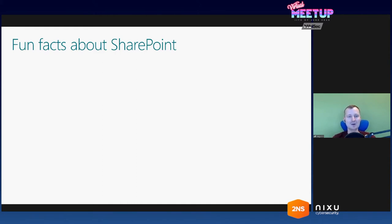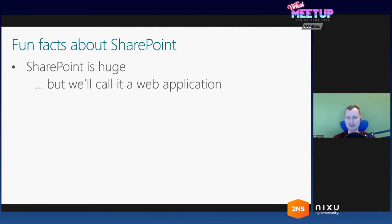Here are a few facts that will be important for this discussion. SharePoint is a huge platform by Microsoft. It's kind of a family of products — a collaboration platform, enterprise search, business automation, and many different things. But for this discussion, we will consider that SharePoint is just a simple ASP.NET web application. Like a normal web application, it has a database where it persists data and a web interface that remote users can access. And that will be enough SharePoint understanding for this discussion.